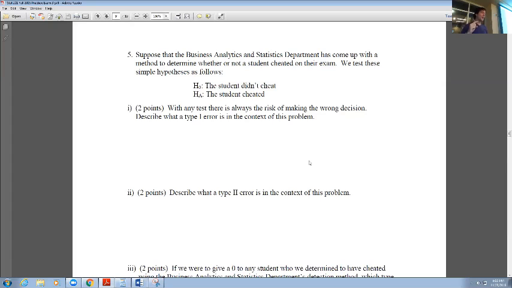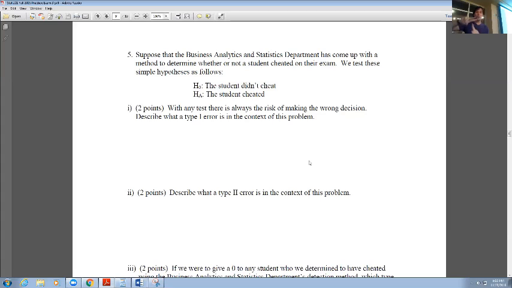In a type 1 error, we reject a true null, because the null is true and we reject it. So now look up there at the statement where it says the student did not cheat. What are we going to do to that in a type 1 error? Reject it. But is the null true? In a type 1 error, the null is true. The null is true, but we rejected it. So tell me about that student. Did they cheat? No, they didn't cheat, but we're saying they did cheat.